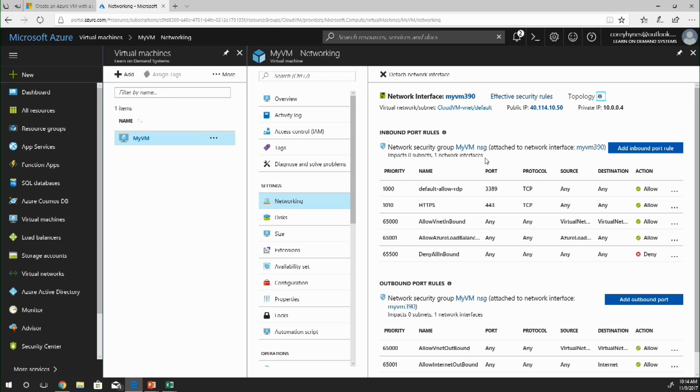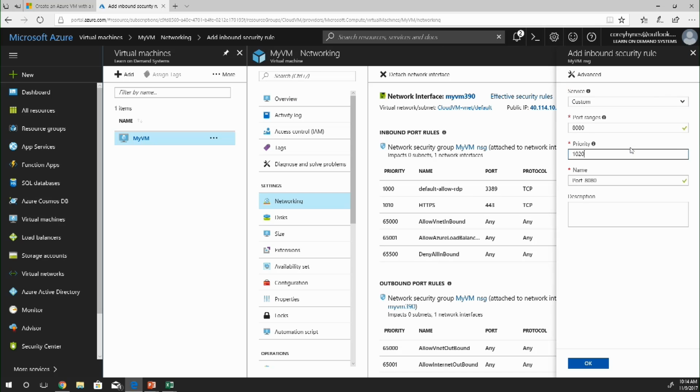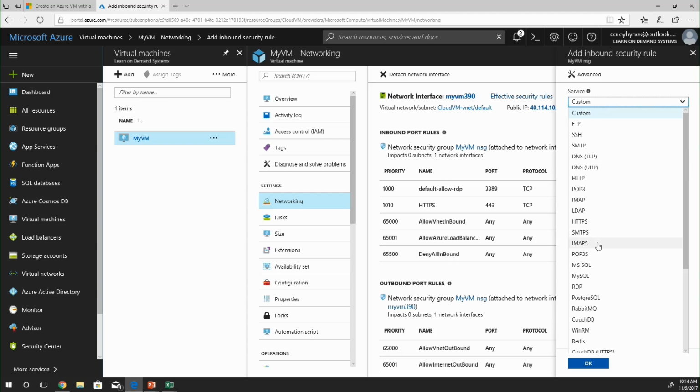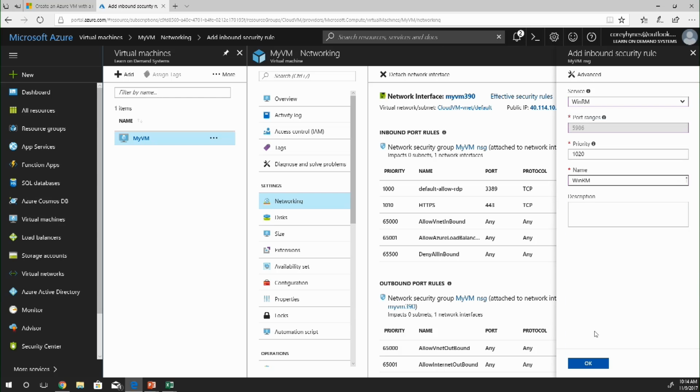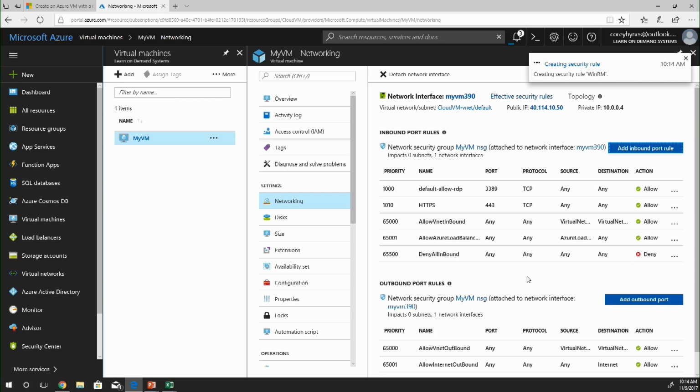And so if I want to enable WinRM, assuming WinRM and PowerShell is enabled within the VM itself, all I've got to do is add the required port rule for WinRM. And port 5986 is the port I was looking for. Click OK. It'll add that rule, and now WinRM is allowed into that virtual machine so I can perform remote management.